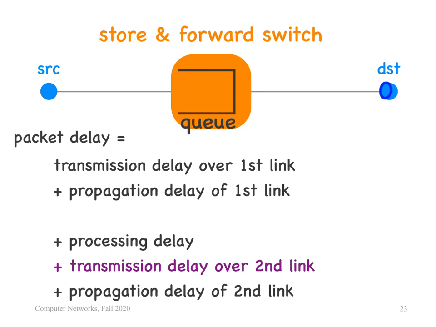Finally, there is a very important delay component that I skipped. It is possible that when the last bit of the packet arrives at the switch, it is still not ready to process the packet because it is processing other packets that arrived earlier. As a result, the packet must wait in a queue even if all its bits have arrived. So to our formula, we must add the queuing delay that the packet experiences at the switch.